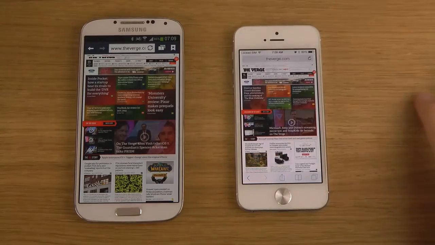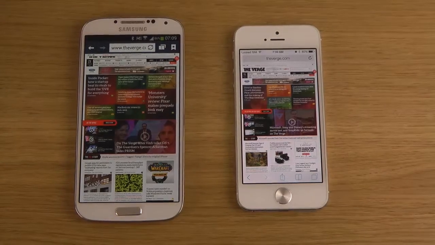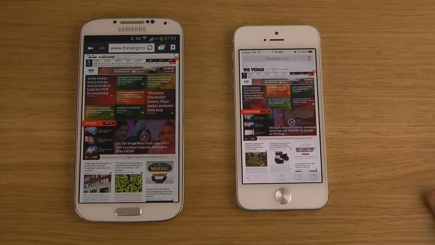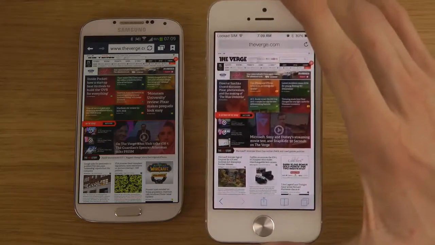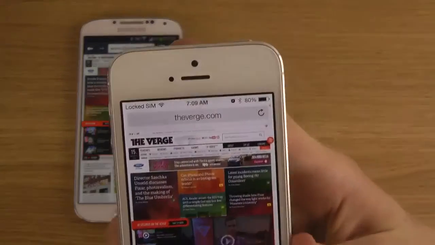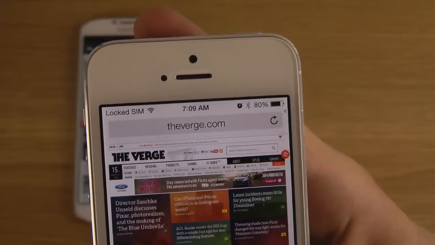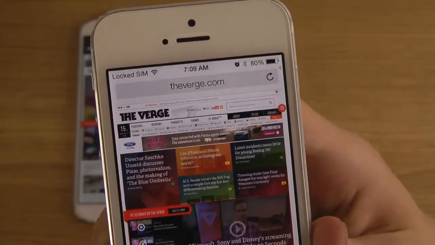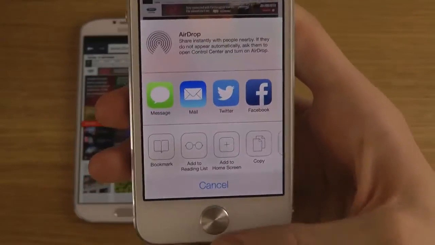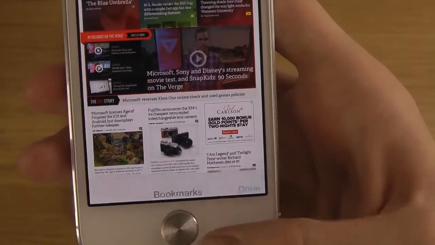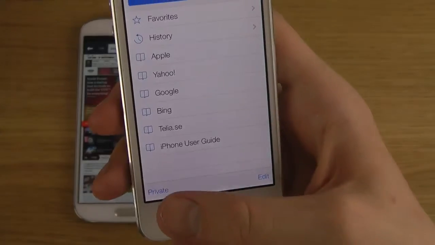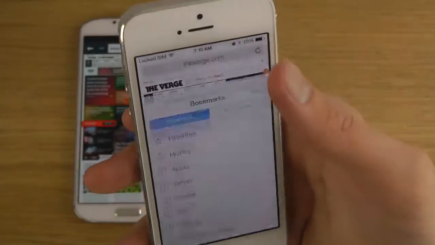And the first thing that we can see here again, of course, with the LCD display on the iPhone, it looks white. It looks a little bit more whitish. It still looks a little bit more clean here compared to the stock browser that you do get in the Galaxy S4, just because it's just a nice little bar there at the top with the reload button. It's probably what you're going to use most of the time. And then a forward and back key, a share button in the middle, which works extremely easy. And then we do have a button here with a very nice UI on bookmarks, your reading list, a private mode, if you want to go private, you can do so as well.